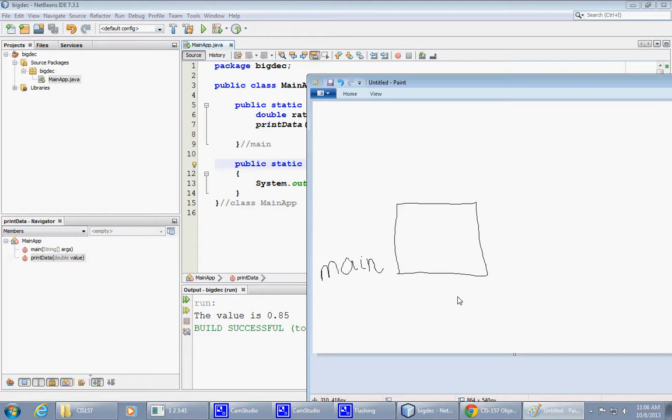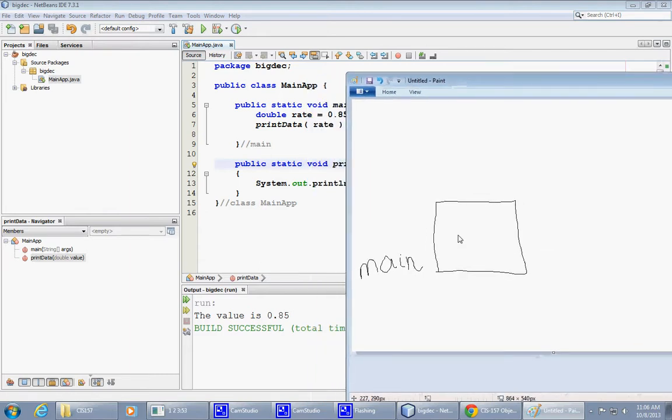Each method call comes with an expense of organizing this stack frame, which will host local variables. So if then I declared a variable rate, I'll just abbreviate it to a lowercase r, the stack frame of main becomes a placeholder of that variable.